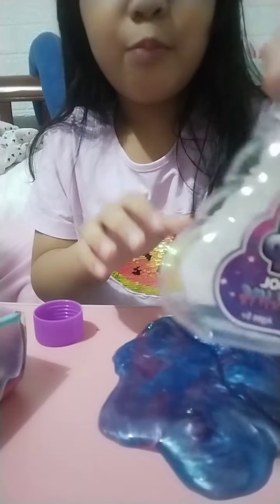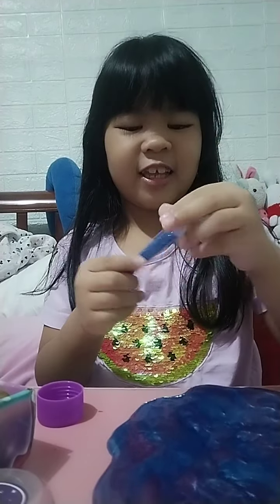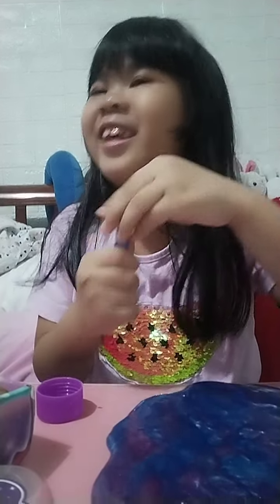Okay, this is the whole bottle, guys. But I still got another one. Okay, so first one I'm going to start with. Let me clear a little bit. Okay, now let's start with blue because that's the first one we want. I'm scared to pour it in.